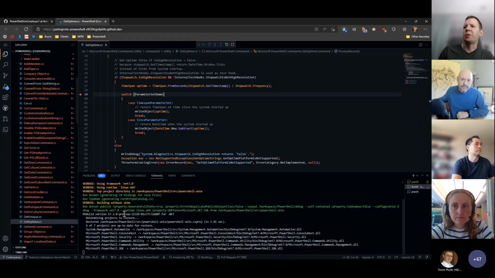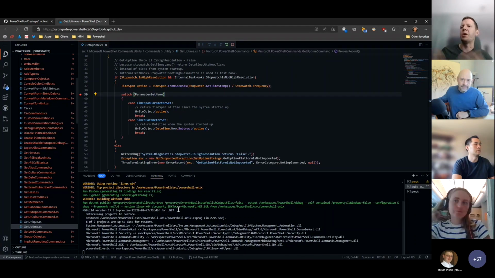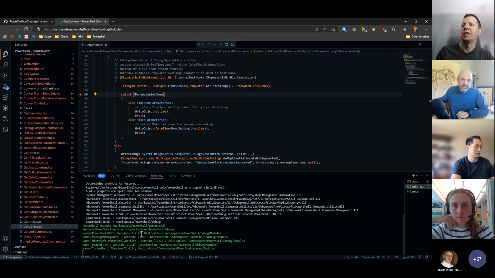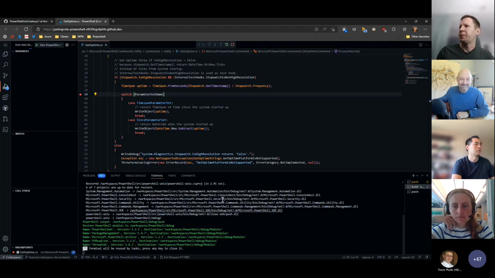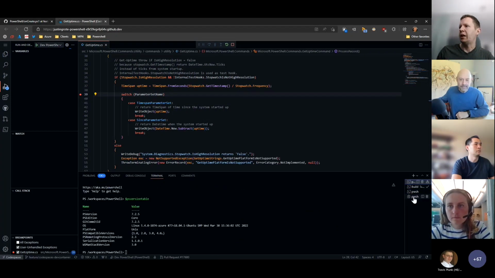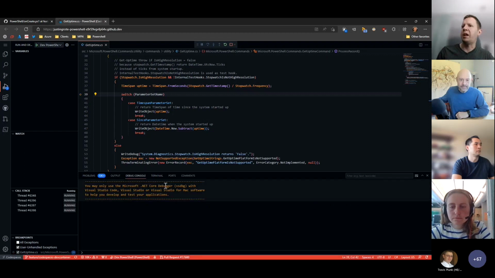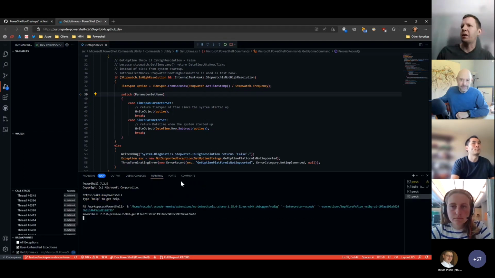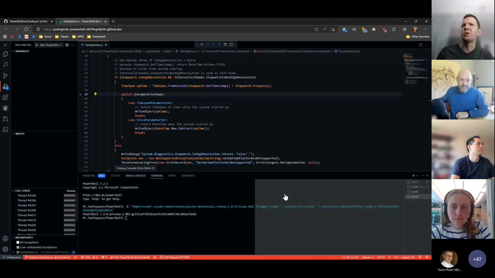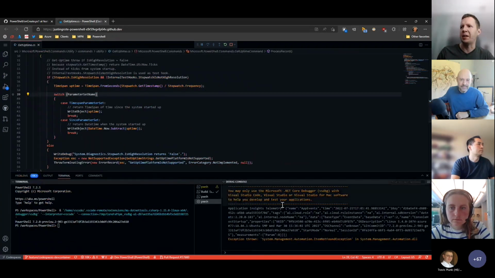Once this task completes, it's going to go ahead and open up a PowerShell, but also start the debug process. So there's my PowerShell. And down here in the debug, okay, now I have a debug console, and I have my terminal. Just for ease, I'm going to take my debug console and put it next to my terminal so I can kind of side by side this.